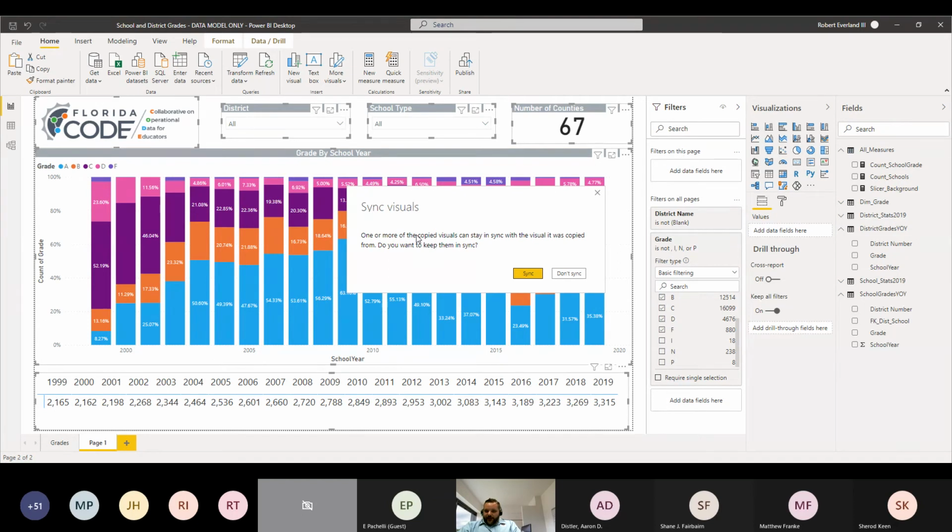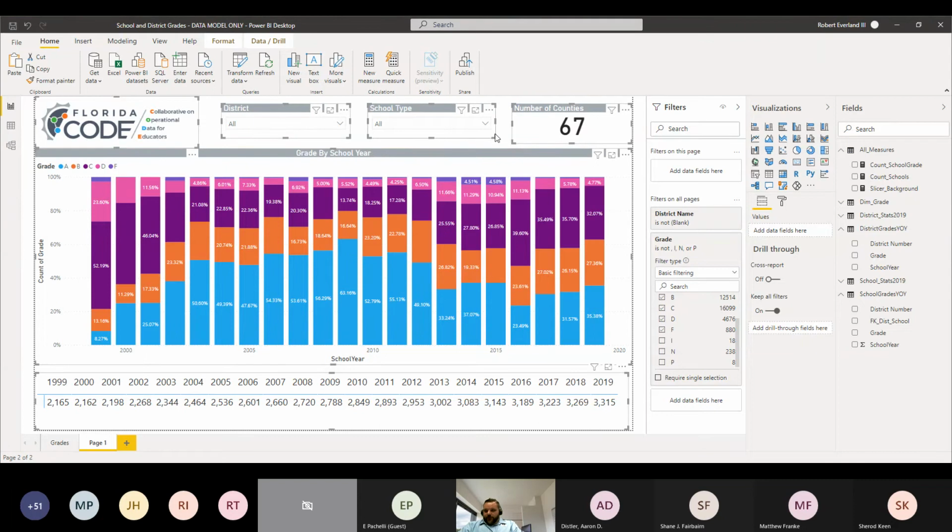Usually I almost always say yes, because as I select, say, a school type and I move to the next screen that I create, it remembers because I synchronized them. If I don't synchronize them, then they are completely separate. If someone was using this to analyze data, I found that if you sync it for a bunch of pages but then don't for one or two, people don't realize that you haven't synced those. So usually I just sync the visualization, and that way I don't worry about someone accidentally reporting the wrong data. And I'll show how that works.